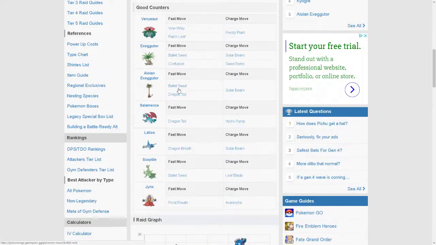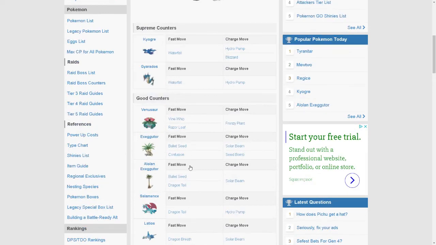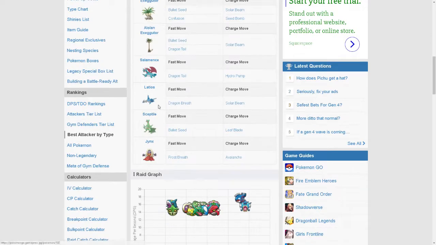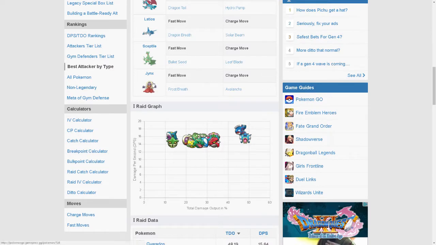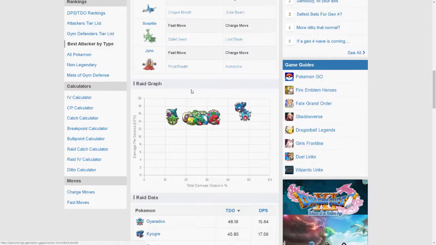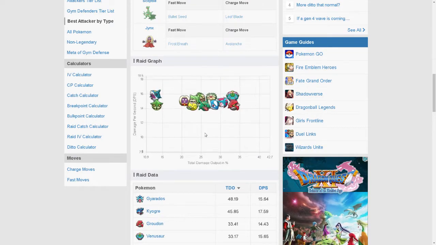I actually would recommend using Sceptile over probably these guys, just because Leaf Blade does so much damage and you could just spam Leaf Blades like crazy. That's why I love Sceptile, dude. And then you got Jynx with Frost Breath and Avalanche. And then you got your little graph here.